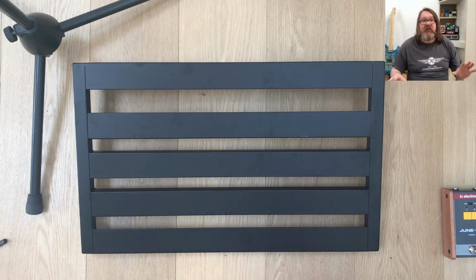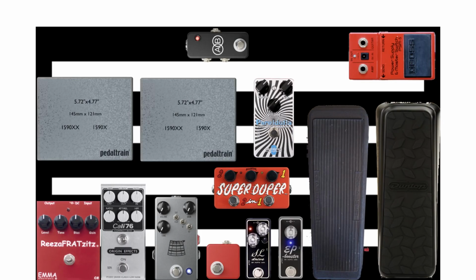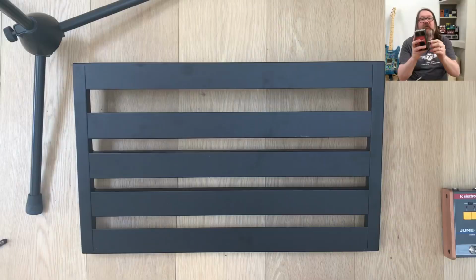I've already been planning it using the Pedaltrain app, Pedalboard Planner, which is a really good app, but it doesn't quite have everything. You also have to guess how much room you need to leave for the plugs, so you're never 100% sure that you've got it right. It's a really useful tool. I think it's on iOS and on Android.